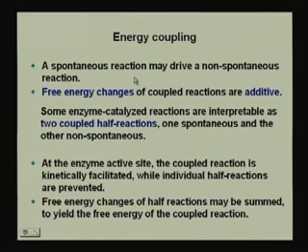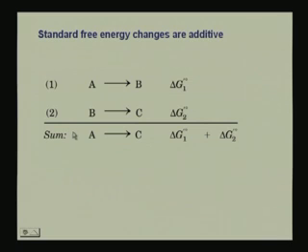We will see, I have an example here. So, essentially what we are looking at is a standard free energy change here. If we have a half reaction that goes from A to B and another half reaction that goes from B to C, then we can have the overall reaction go from A to C, and the standard free energies of both of these are going to be additive. Now, it may so happen that you do not have the B component present in both cases. That is one such case. Another case may be you have a completely different reaction that is actually going to provide the energy for this reaction to go forward. Okay?